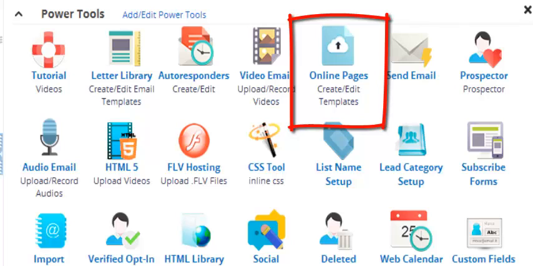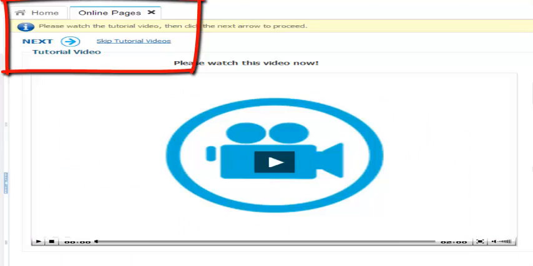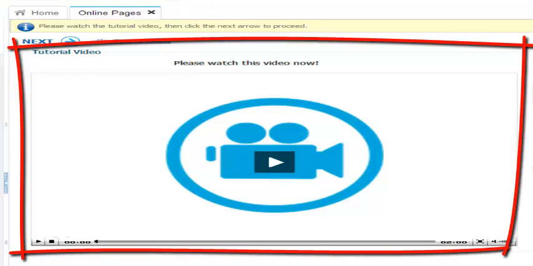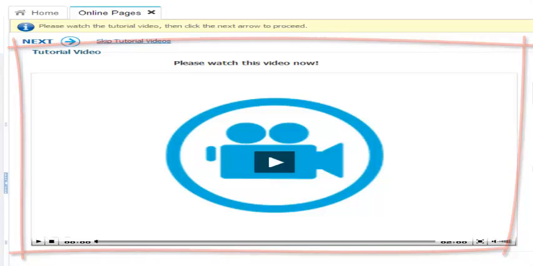Online pages in the Power Tools: click it, and it will open up. We have completely redone all of the tutorials here, and to watch the tutorials and go over in detail what we're going to go over today on the call, you can just click that picture and it will open up in a brand new window.